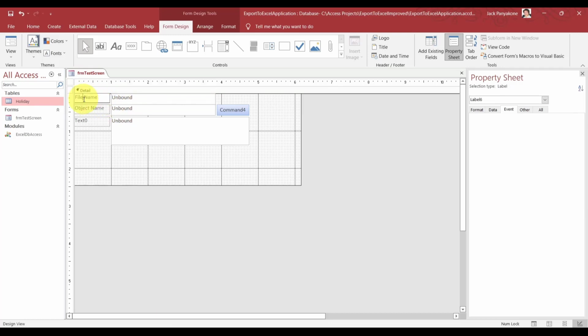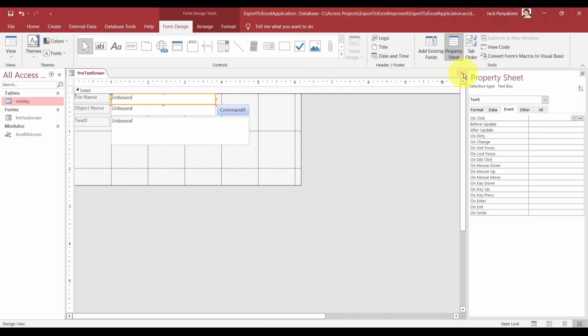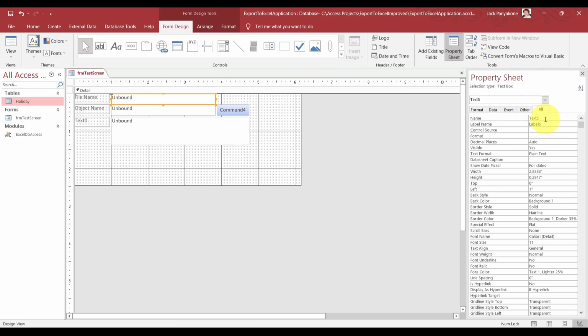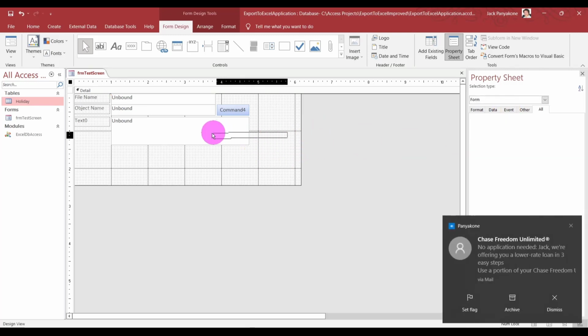I want that to be file name. And then let's go ahead and rename this control name txt file name. All right, that looks simple enough.